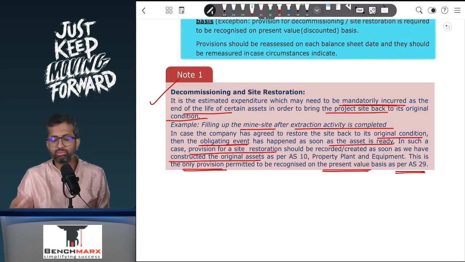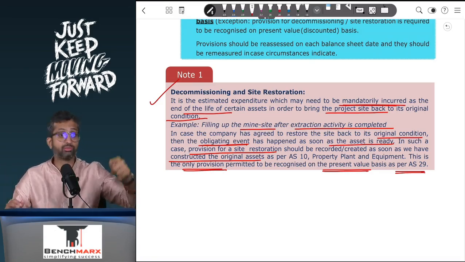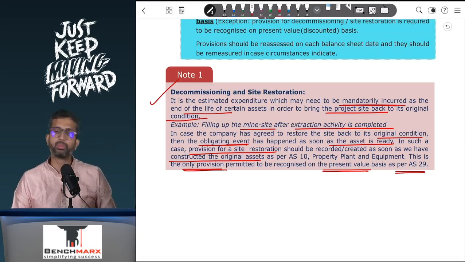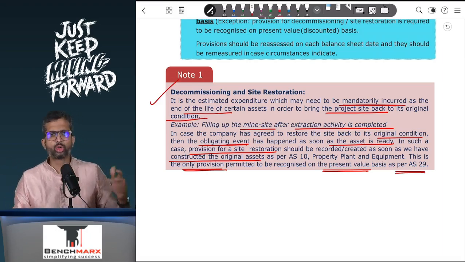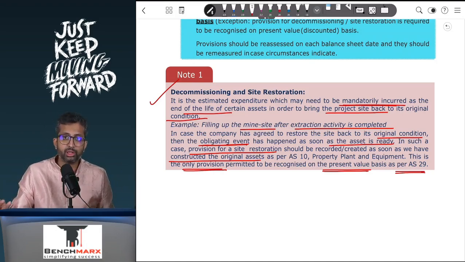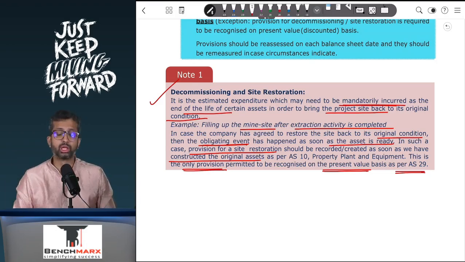Even if you thought that in 2-3 years the goods will not develop a defect, if they develop a defect on the very next day, you will have to repair those goods. But in case of an overhaul, a repair, or a replacement which has to be done after every 5 years, if you decide not to use the asset after 1, 2, 3 years, you are under no obligation to repair or overhaul, and as a result obligations in such a case will arise, let us say, after 5 years.